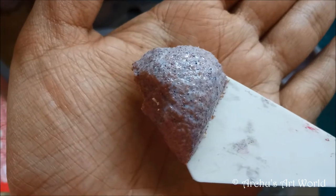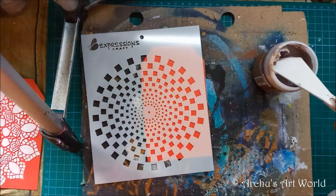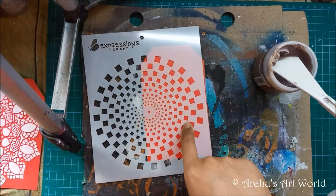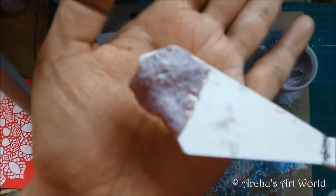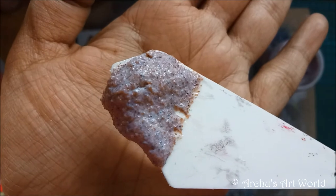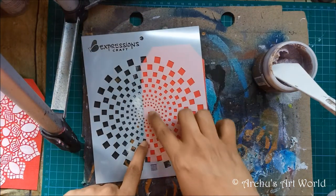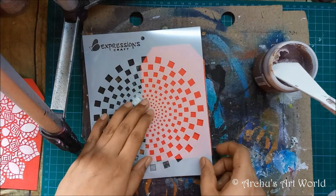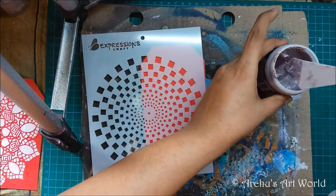Okay, so now I'll take this texture paste. Again, look at the granules, and I'm thinking, should I use this stencil or should I go with another stencil, because see the granule thickness is quite much, and I don't know if it will go through this space or not. So let's try. We will try.